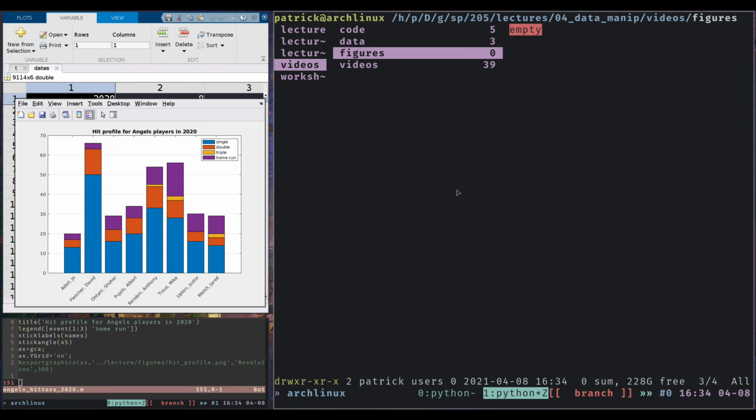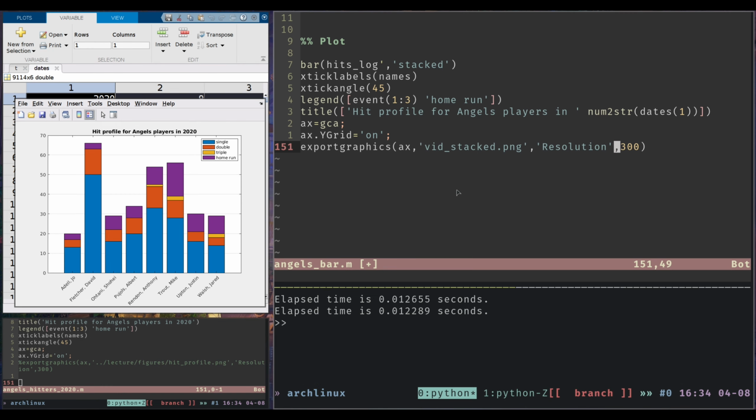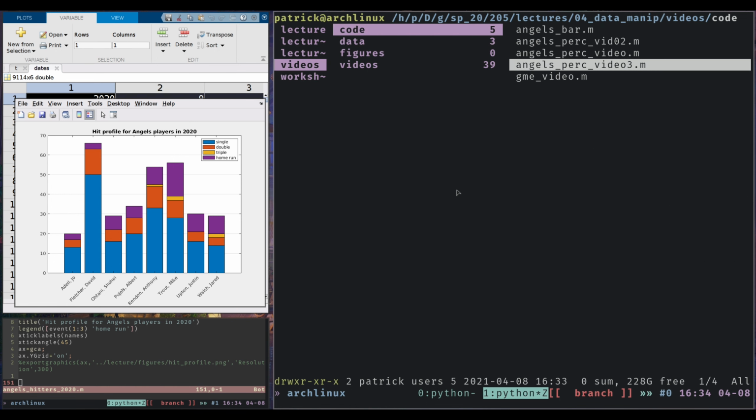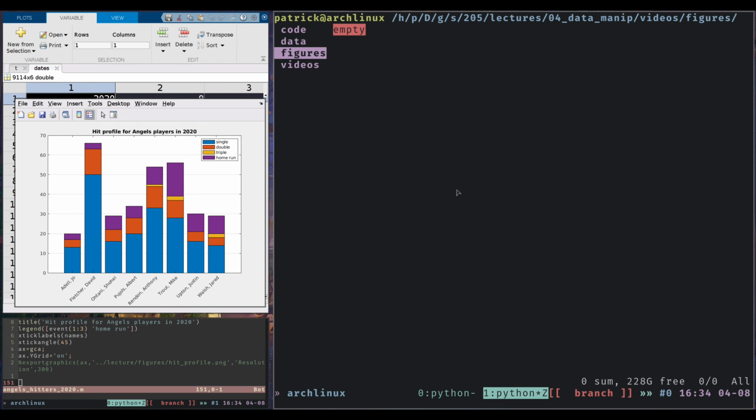Okay, so let's say that I want to save my figure that I'm about to export directly into this directory. To do that, I can do .. that'll take us out of this code directory. So currently we're in here. I want to go out of this directory to here, and then I want to go into the figures directory.